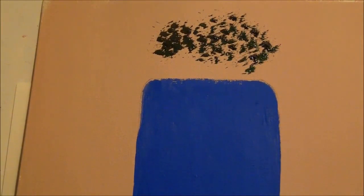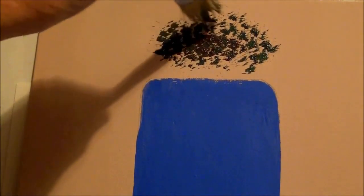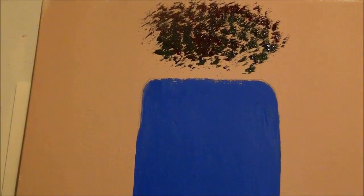And just tap on this basic dark green color, okay? It doesn't have to be solid. You can probably see some of the red going on there too, which is nice. We're going to be adding color over this for the flowers. So put your flowers wherever you want them, the basics for your flowers. Just tap, tap, tap gently. If you have lots of paint on your brush, you probably need to be a little gentle. And just a little more paint. A little bit of brown, a little bit of red. You can even add a little bit of blue if you want. Right? Just dark colors.